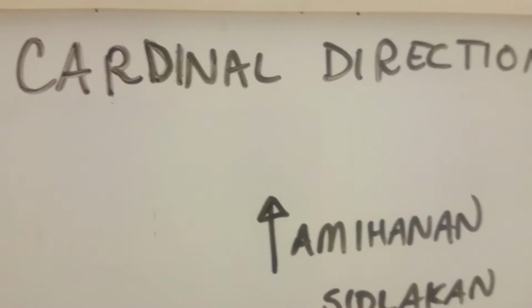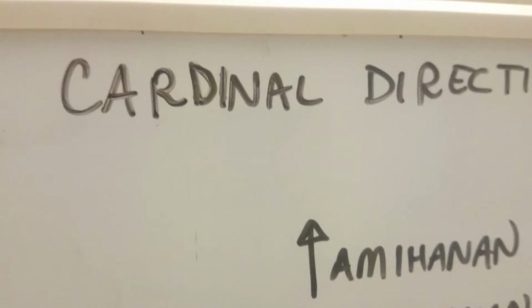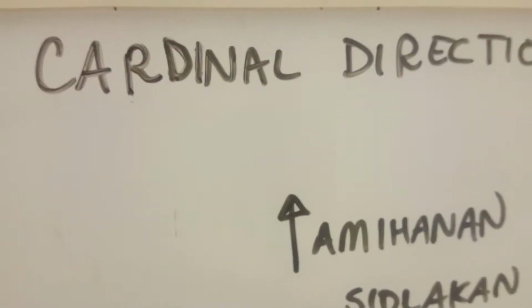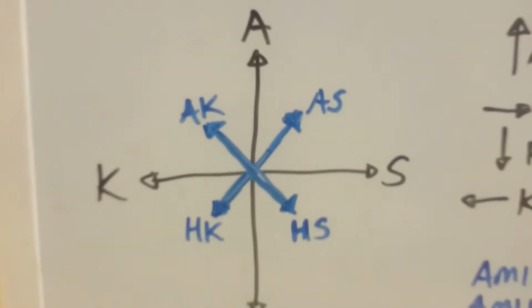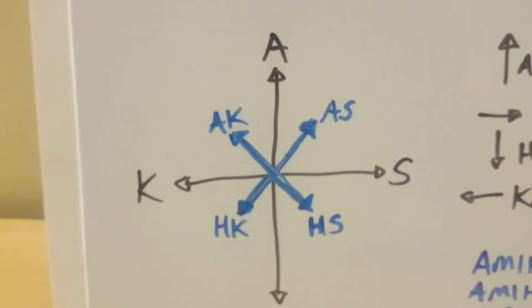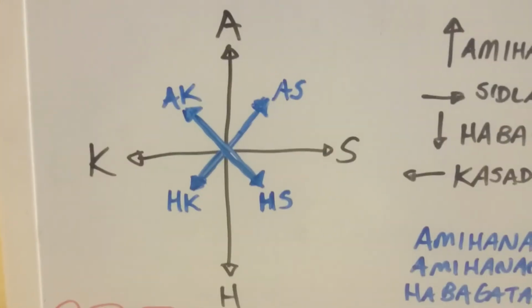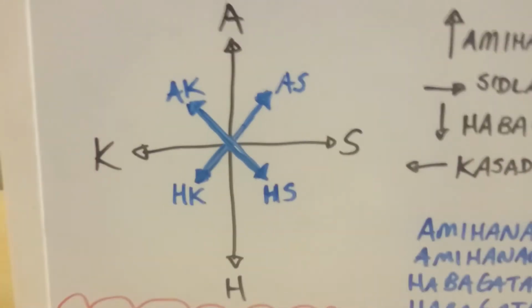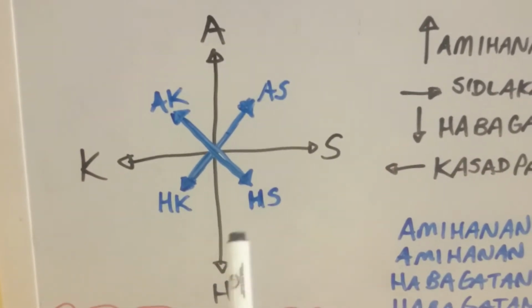this video's lesson is going to be over cardinal directions. It's going to be relatively quick, right? You know your cardinal directions, north, south, east, west, right? So we have our little compass rose of north, south, east, and west, right? And it's more like a vocabulary on this compass rose, right?